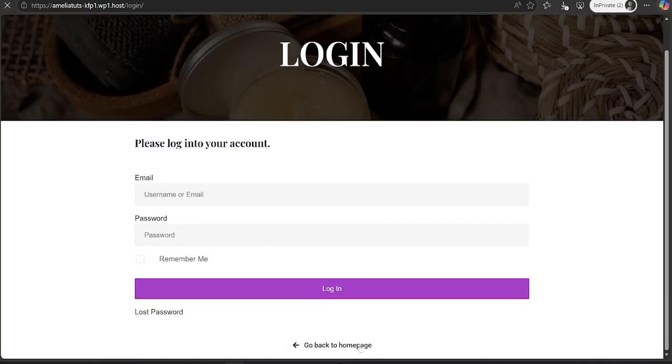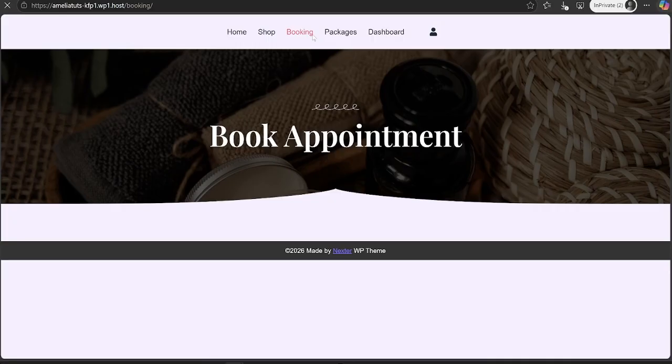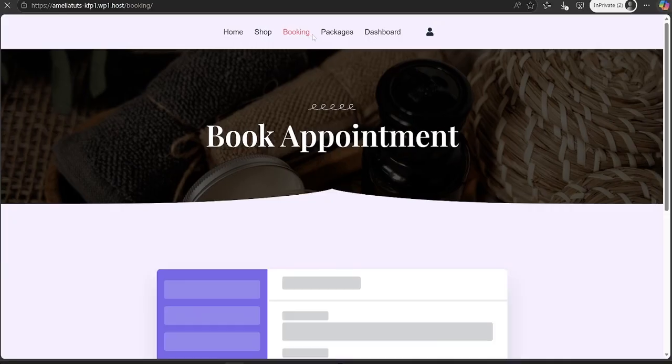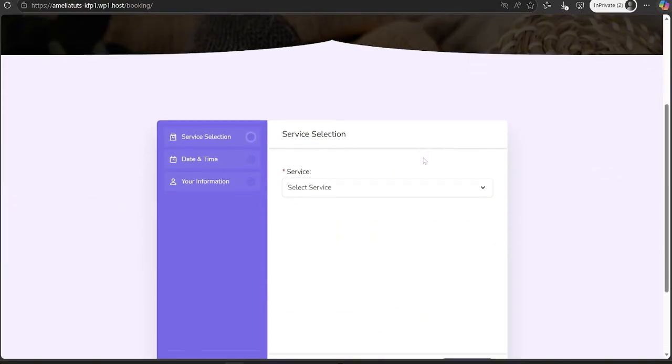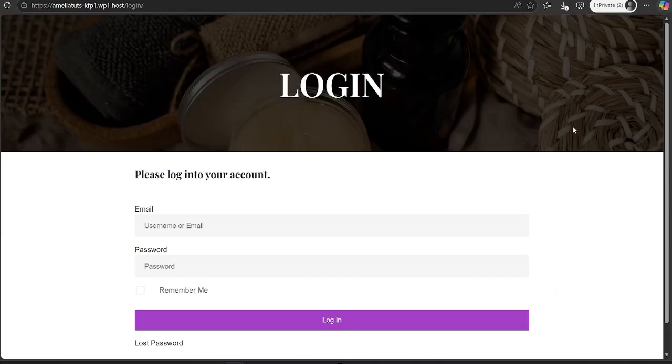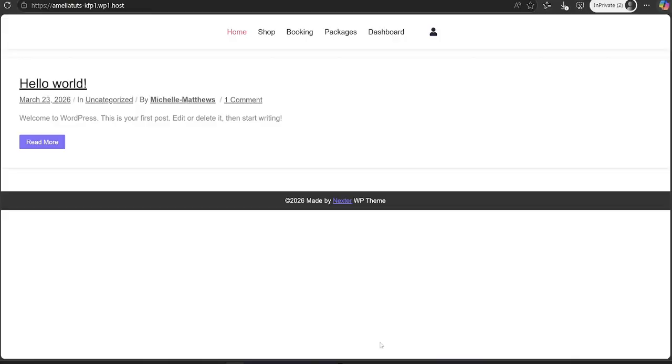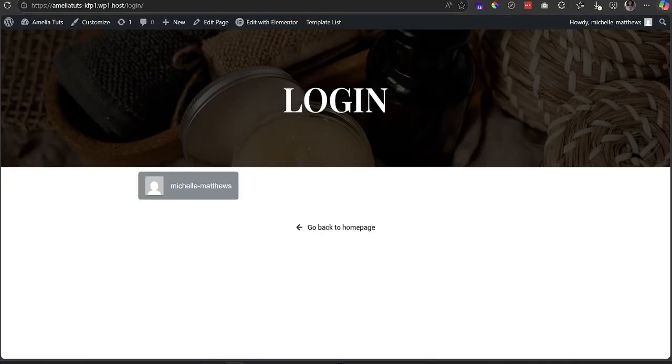Now, if we were to just go back to this home page, because we set that up, this is our home page, this hideous looking page here. Let's say someone was visiting our booking page, and then they realized, oh shoot, I actually got to log in. Now all they have to do is click on this little icon right here, and then boom, it will take them to this login page. And all they have to do is log in, and once they log in, they can explore the website however they please.